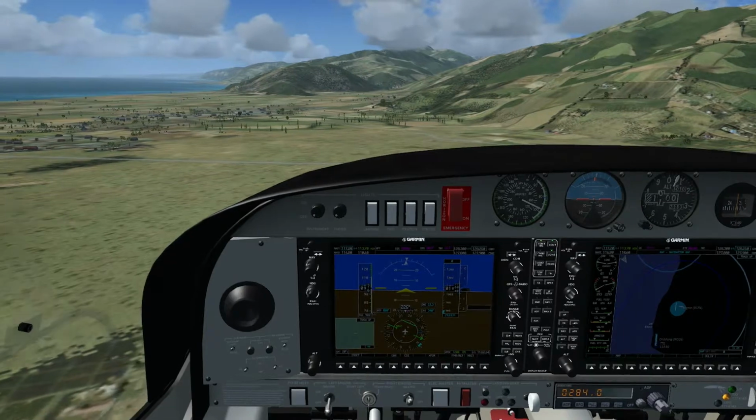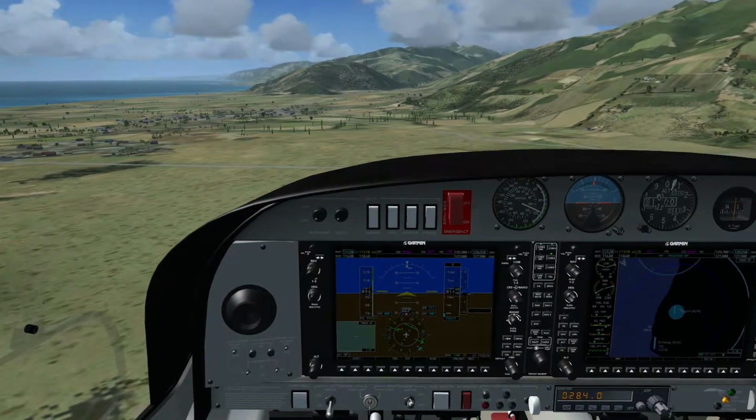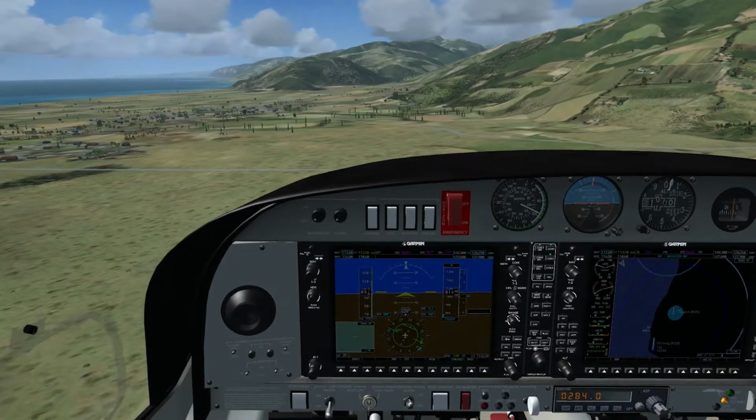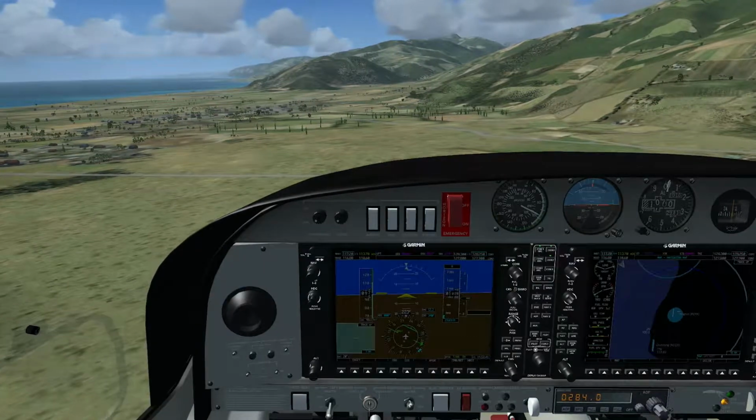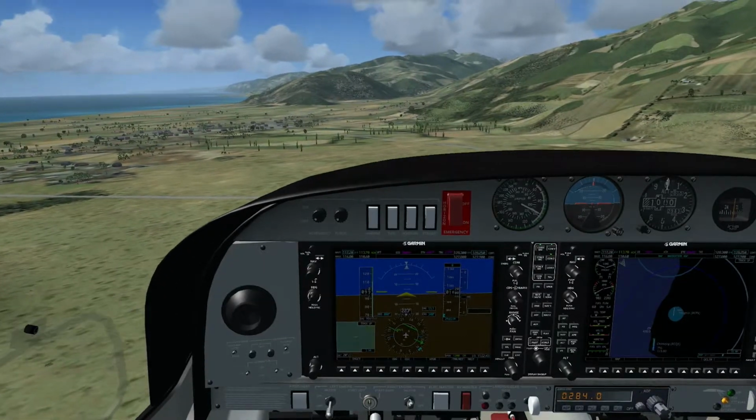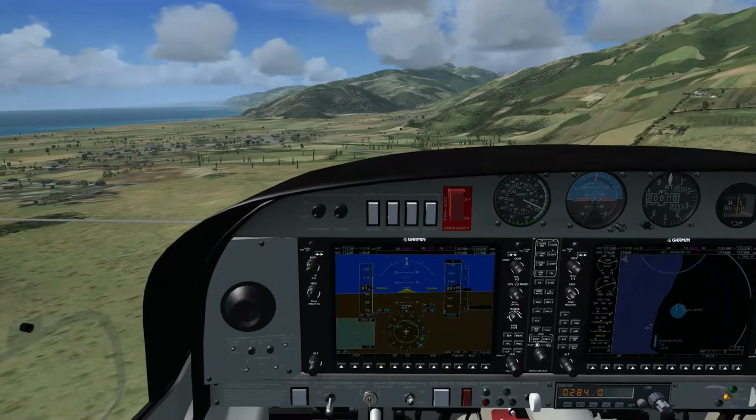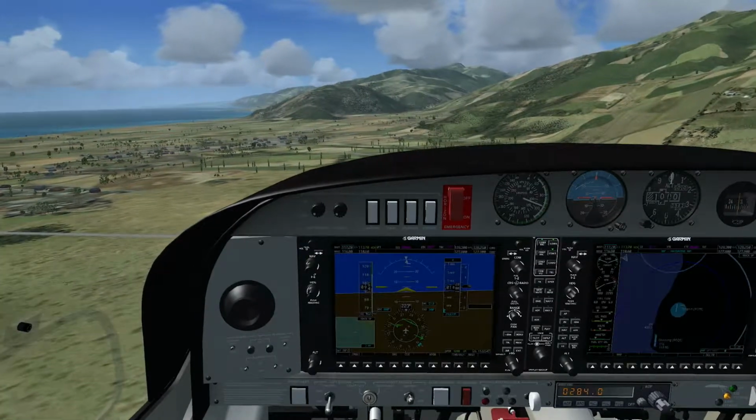Reaching approximately 45 degrees angle from the touchdown point, we will turn base and we'll commence our descent to the runway.